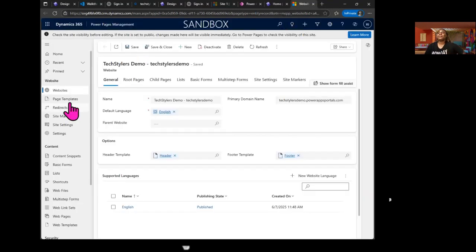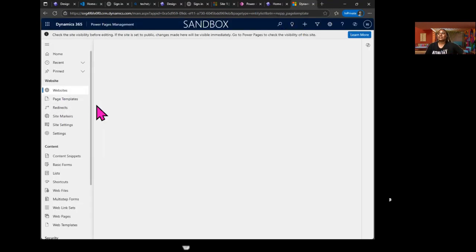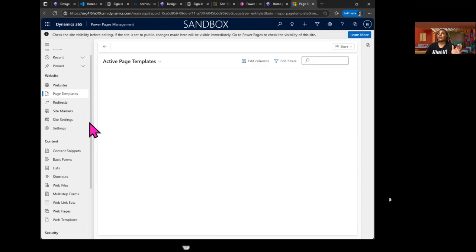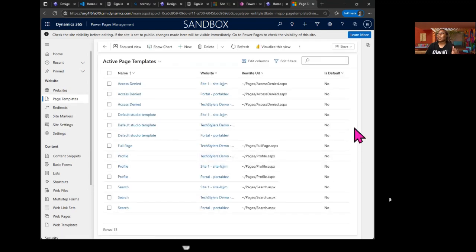So let's come here. In our Power Pages website, we had pages, and there's a page that we had there. You can see this page website: we have access denied, we have full page, profile page, we have search page.